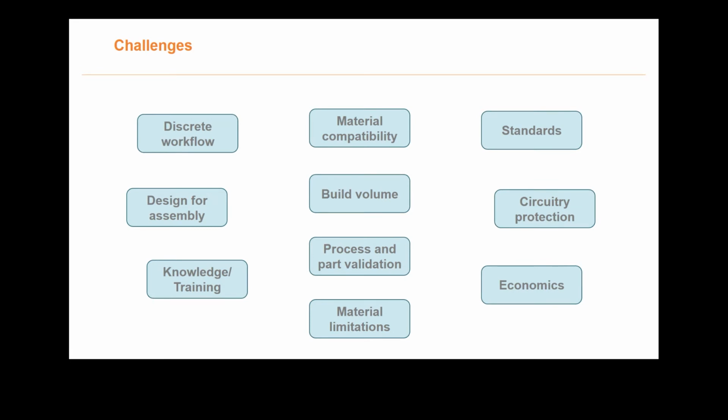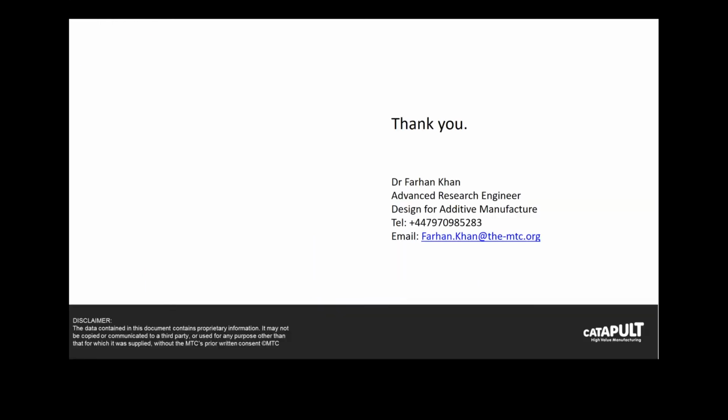Build volume. As you can see in the Dragonfly system, the maximum in Z direction is only 3 millimeters. So to have full freedom of design in 3D space, you need that volume to play with. So there are many challenges, and you could see these as opportunities to explore. So that's the end of my presentation, and thank you for your time.